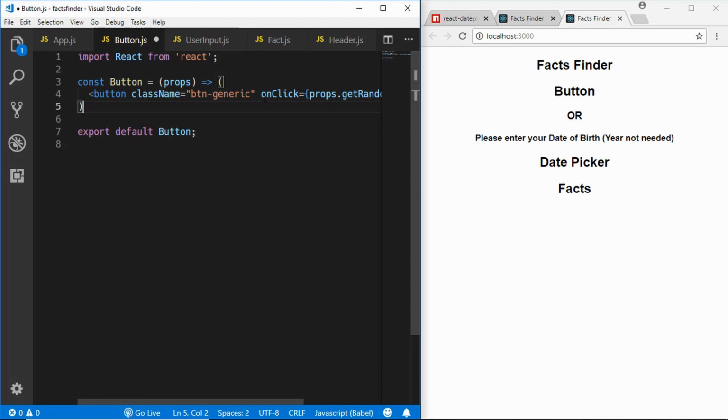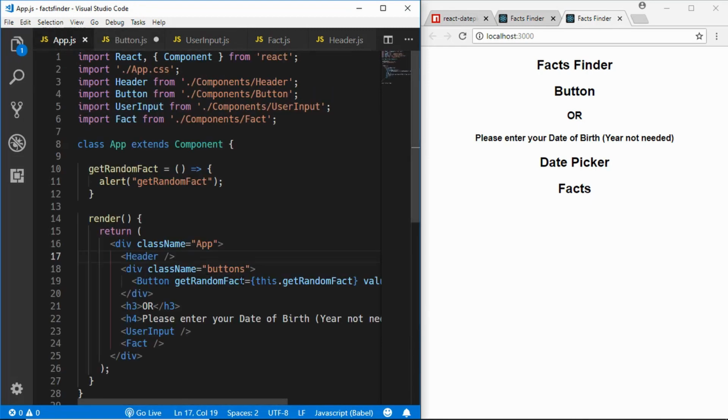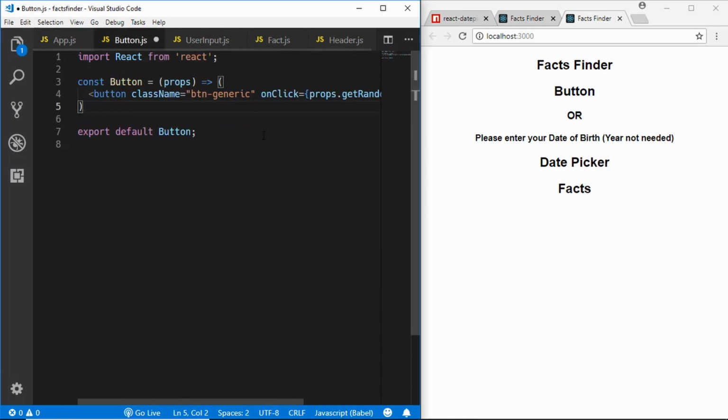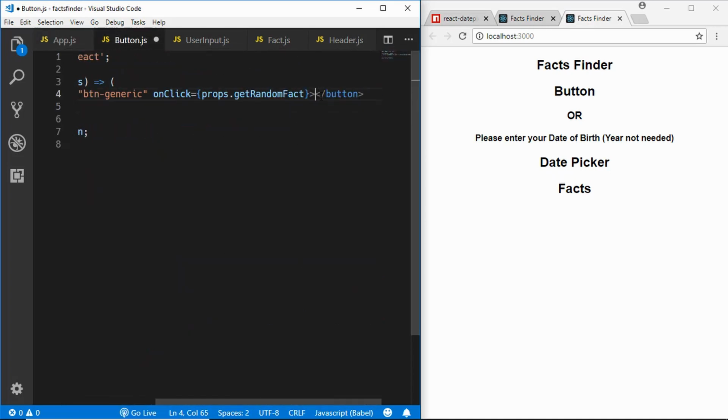That's because we have passed the prop from here and we have named it getRandomFact. So we can access it over here by typing props.getRandomFact, and then for the value we can type props.value.